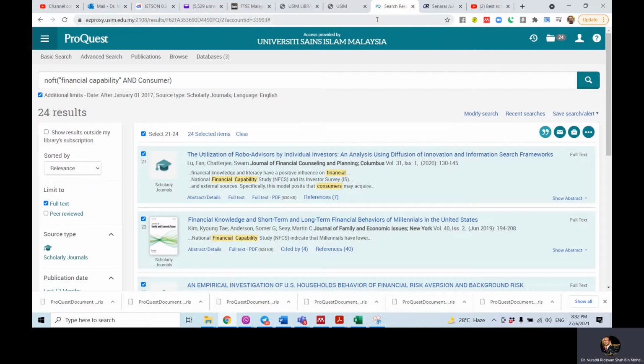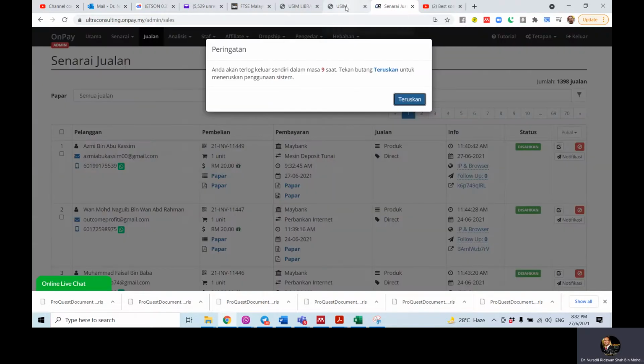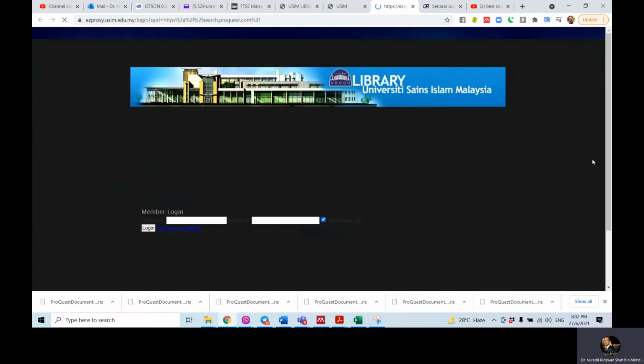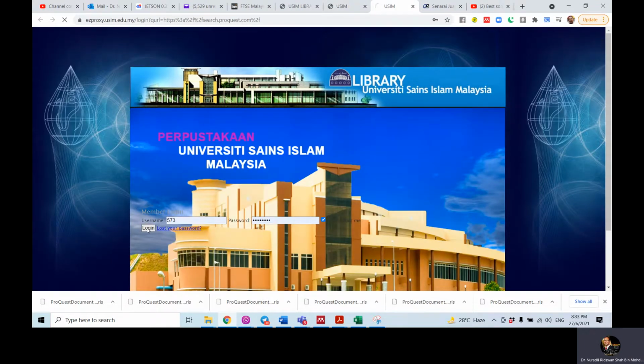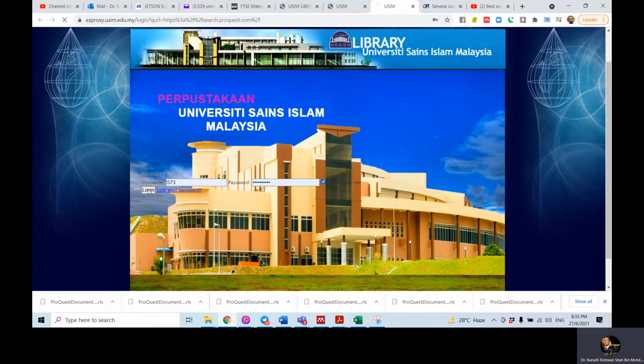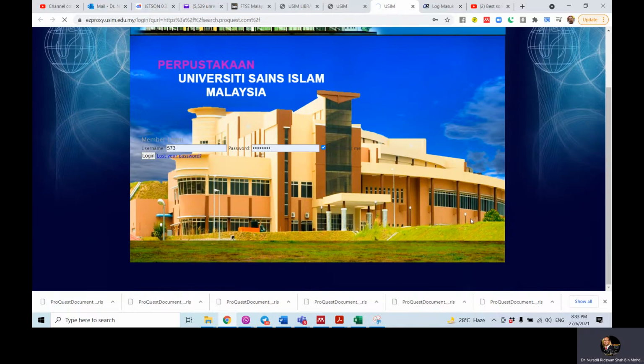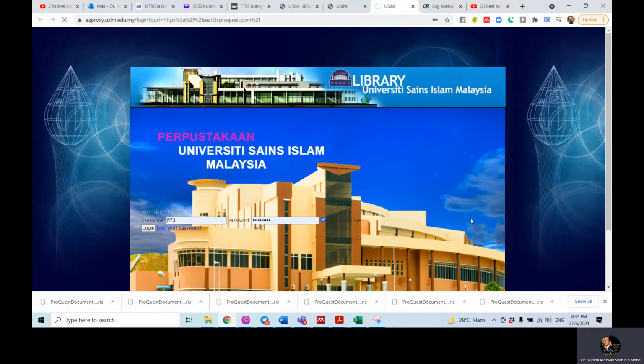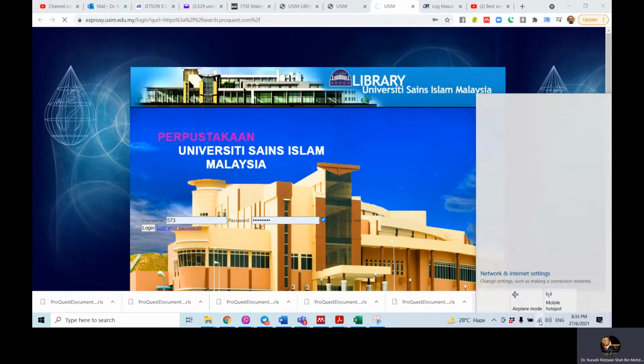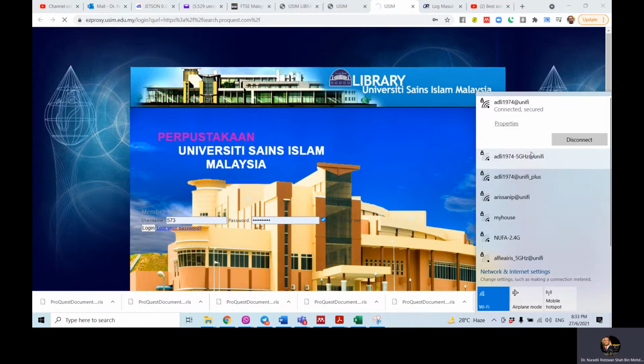I think it has already logged me out of the system, so I need to go back again. This is ProQuest Central. I log in first, using my university login ID. Then we log into ProQuest. The line is not very good at the moment. Let's check the internet access.